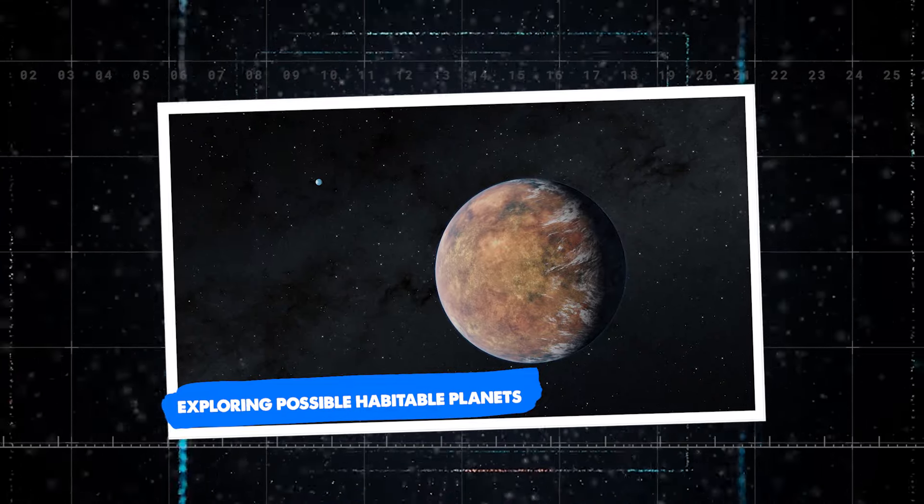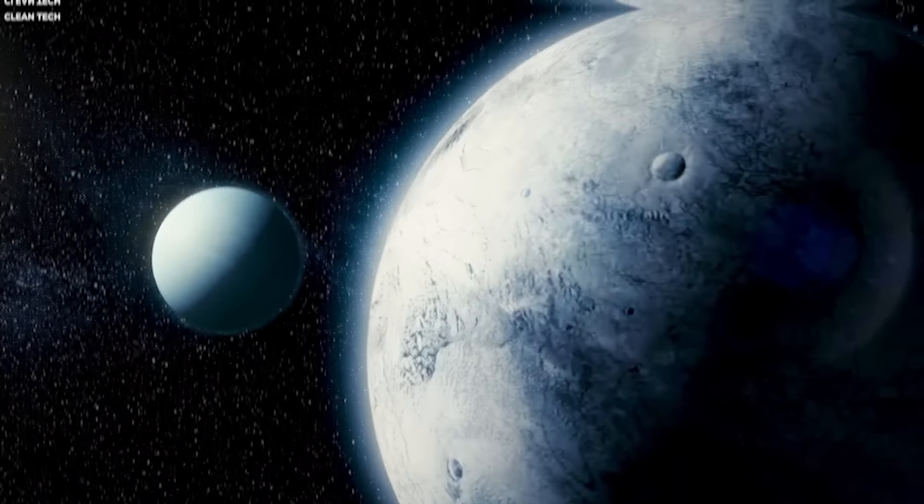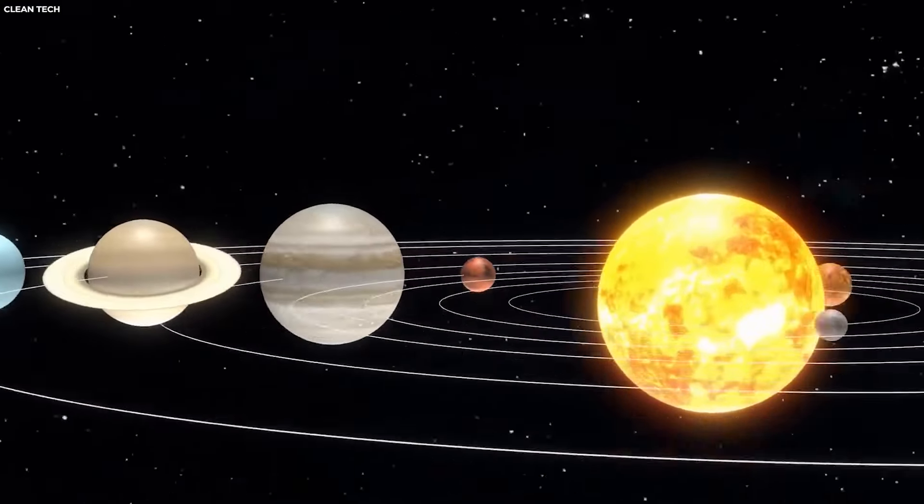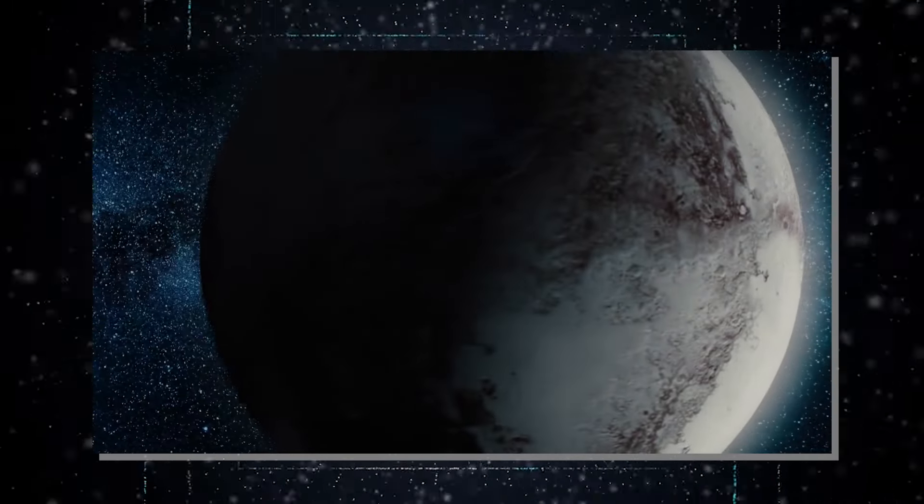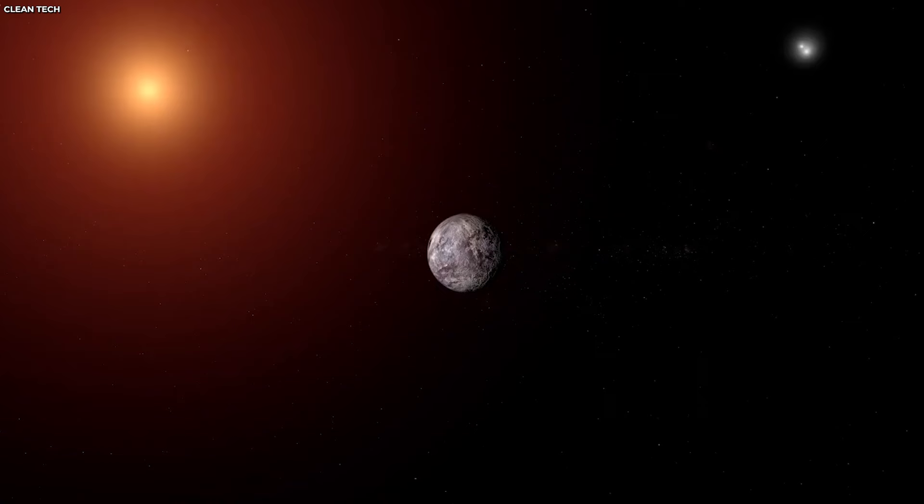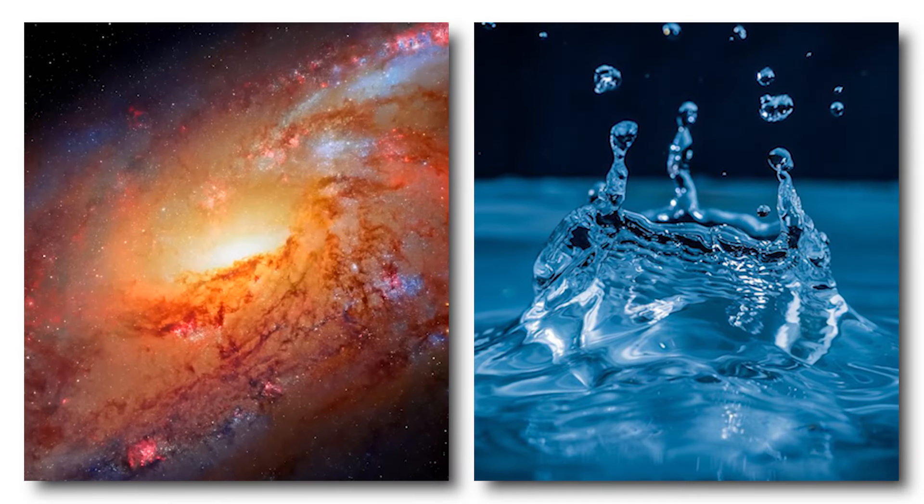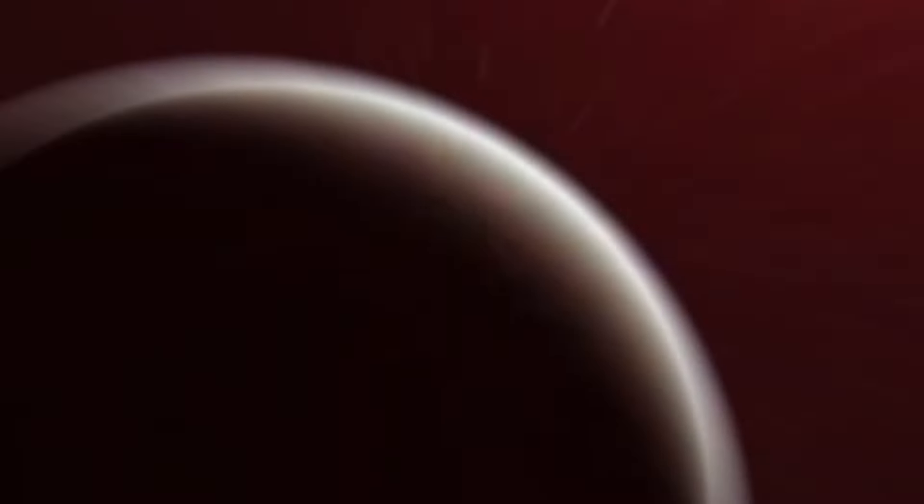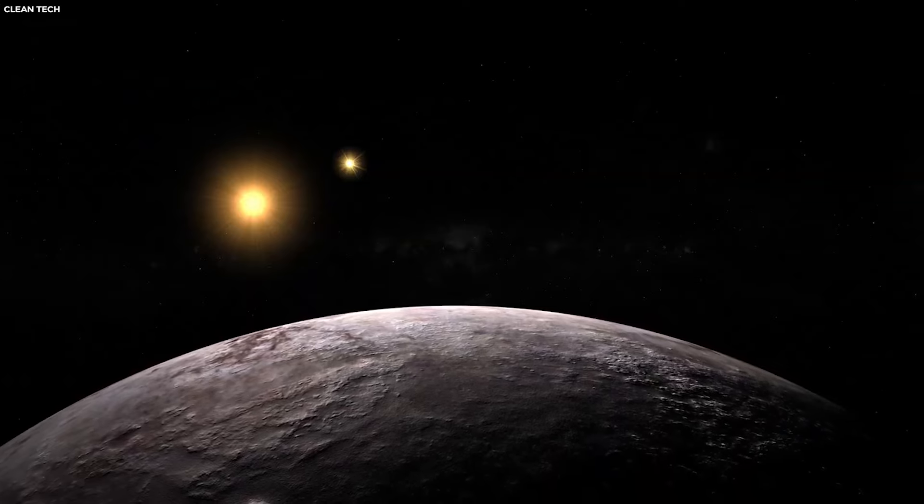Exploring possible habitable planets. One of the most fascinating endeavors in contemporary astronomy is the hunt for terraformable worlds. Exoplanets with Earth-like features are becoming more of a priority for astronomers as they explore further into the cosmos. The possibility that these planets support life prompts deep contemplation of our own existence and the universe's underlying biosphere. Because it lies within its star's habitable zone, Proxima Centauri b is an ideal target for this investigation. Because it is the only place where liquid water can exist, this zone is absolutely necessary for all forms of life. The atmosphere of the planet and the presence or absence of substances that could indicate life forms is of special interest to scientists.